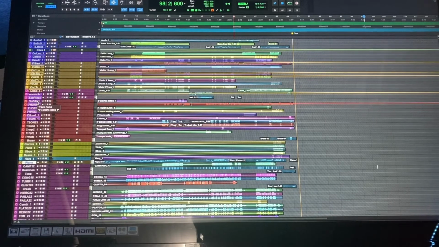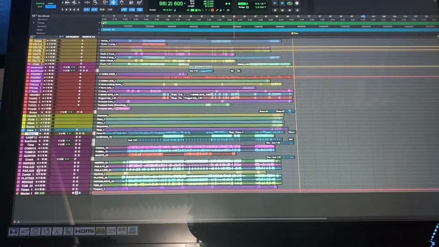So we have a mixture of a chamber choir and gospel choir, along with brass, horns, trombone, trumpets, and woodwinds, harp, and a huge percussion section here that gave it the Latin flavor.